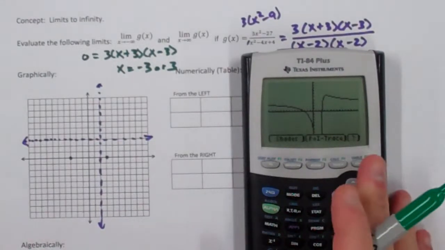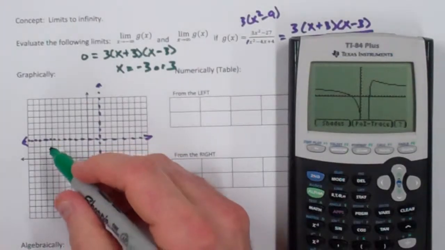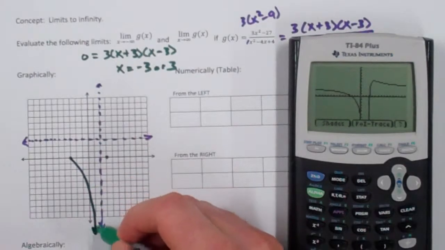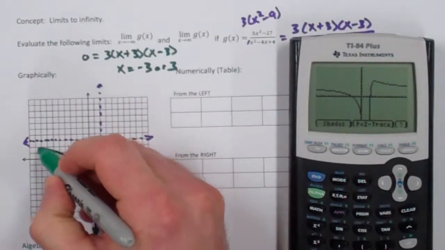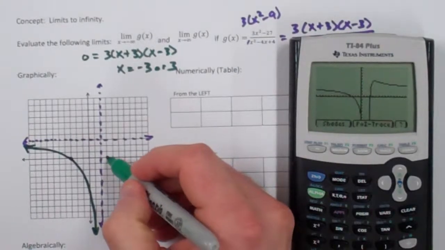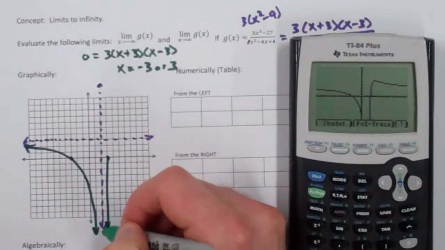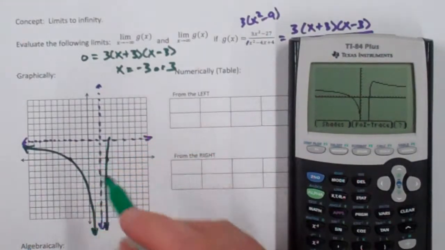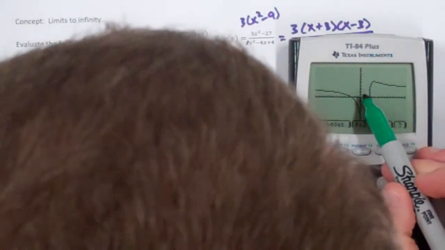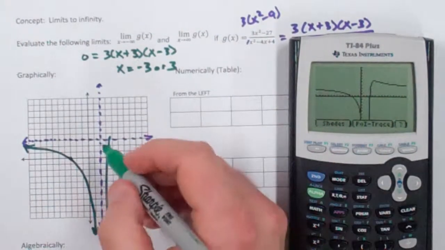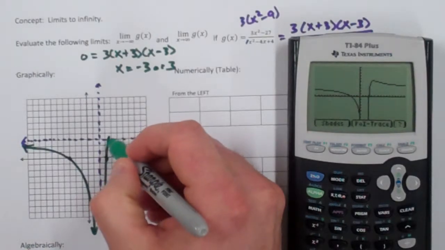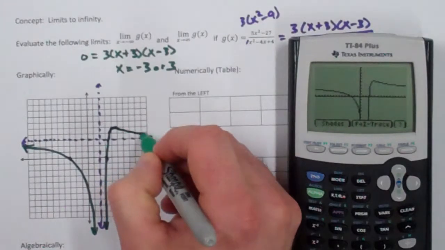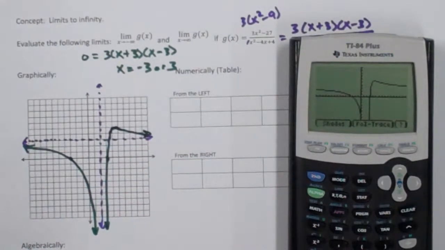And let me see if I can draw this as accurately as I can. So that's going to come down, and it's going to get close to that asymptote right there, and that one's going to come up. This one looks like it almost goes straight down, but it's going to get close to this asymptote. And this one actually goes above a little bit, and it looks like we're at maybe 4.5 or so, right up here, and then the graph begins to come down again. So kind of an interesting looking graph.